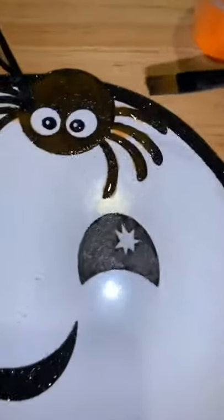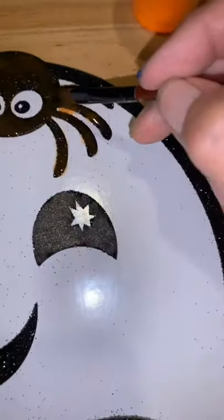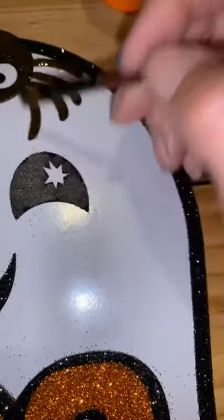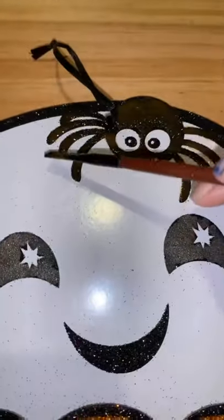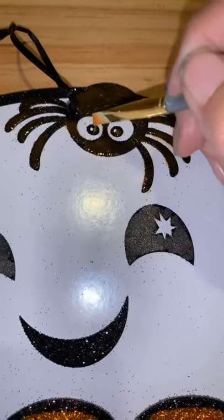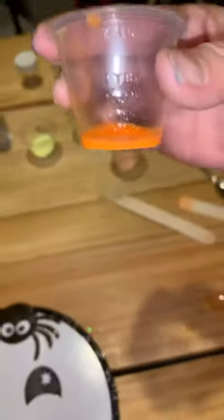Now we're going to do the legs. I'm not really going to worry about getting it outside the lines because I will fix that. I'm literally just dabbing — I'm just kind of smoothing the nail polish where I want it. I'm going to do this side, leaving it kind of almost like a little mound so that it glows good. The last thing I'm going to do is dab just a dot on the eye. I'm not trying to make it perfect — I'm just going to let it be a dot. And I still have quite a bit left, so it didn't take that much.